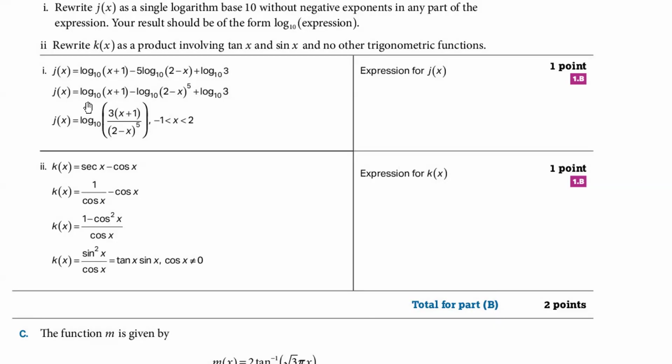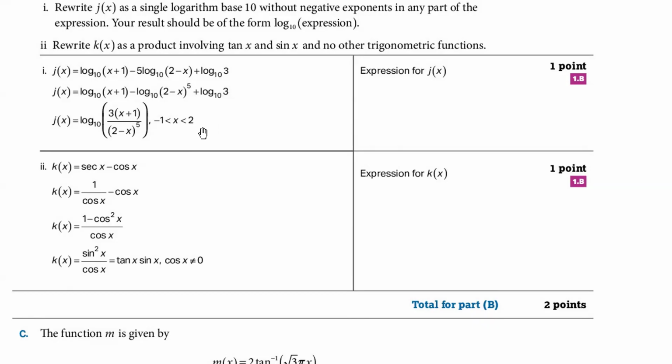So remembering that, sometimes I've seen problems where they trick you and the front is negative. If this said negative log base 10 of x plus 1, if this is a negative log, that means it belongs in the denominator. So don't be tricked by the fact that it starts off as a negative. Only the positive logs have their arguments go in the numerator.